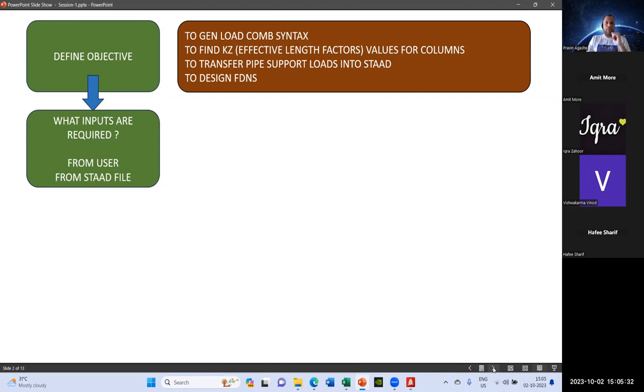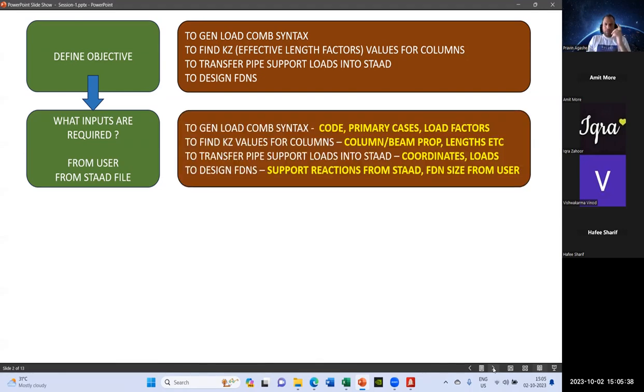For example, if we want to design foundations, then we will need the support reactions to be extracted. Every type of objective will require a different type of input. Either the input will be required from the user, or it will be taken from the STAAD file.